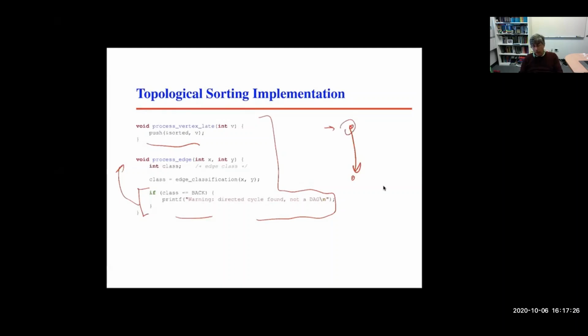And in particular, the observation is that when I do a depth first search from here, it's going to finish before I get another chance to start. So the finishing time of this vertex, if there is an edge from me to you, the finishing time of the traversal from here has got to be earlier than the finishing time of this vertex. So if I put the vertices in reverse order of finishing time, I will get a topological sort. Any questions about that?